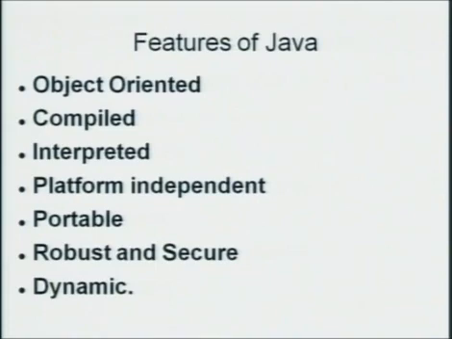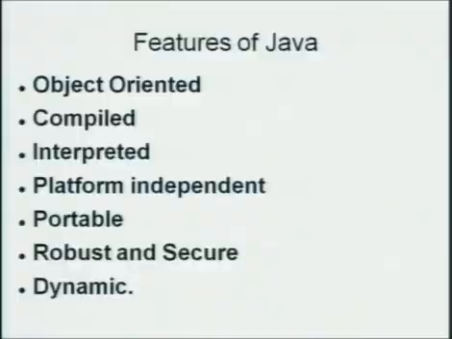Java is one of the languages which is web application oriented. There are several features, which are given over here. Let's see one by one. First, Java is a strictly object oriented programming language. So everything that we use in Java is completely object oriented. Even your program is an object, your data types are also objects, or any method that you write, everything is an object.